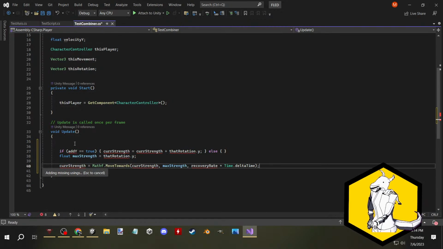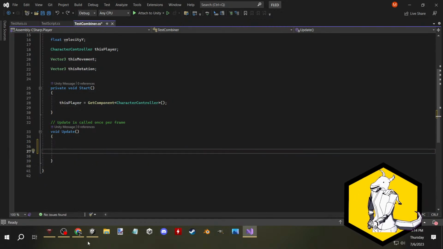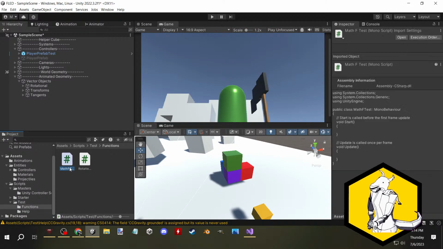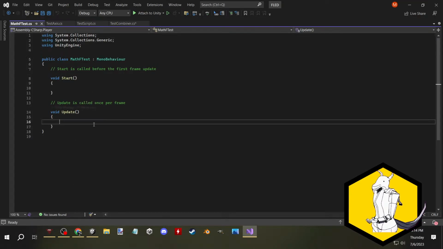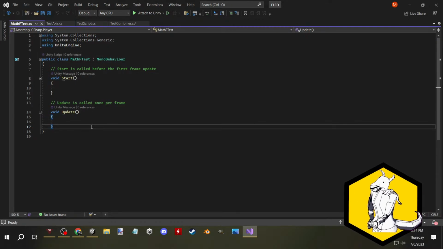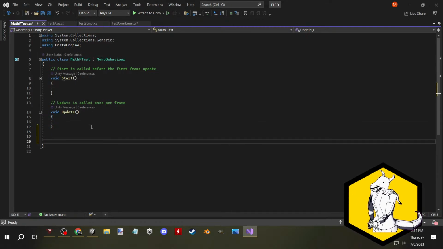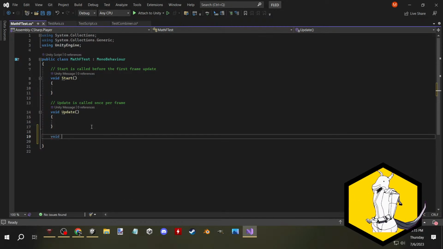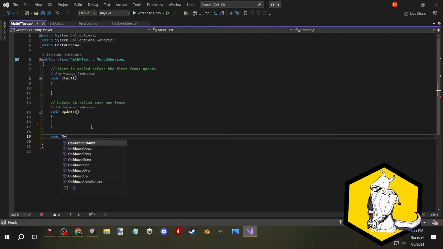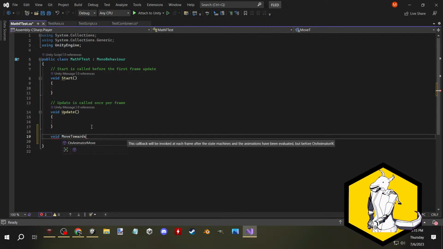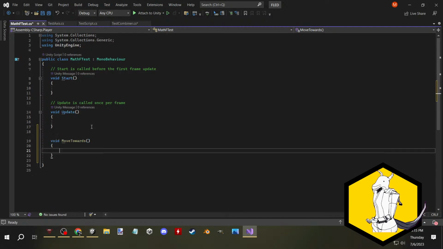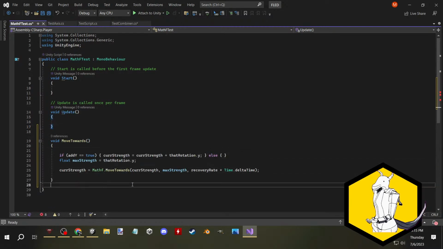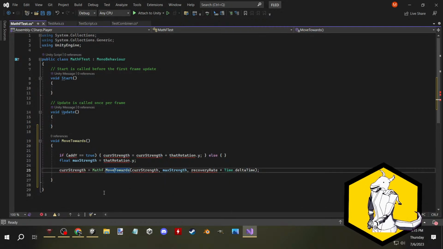Yes, I do. Suppose undo that, and I'll go in here. Functions, Mathf. Open this up. I'm gonna make every method inside this class a Mathf method, which is custom. Void MoveTowards, because MoveTowards is a property or function of Mathf. So Mathf is the class.